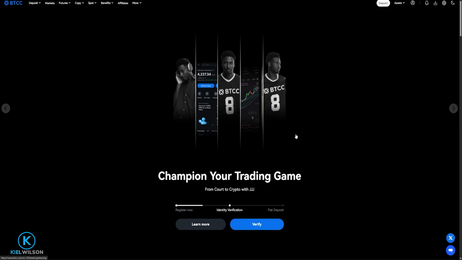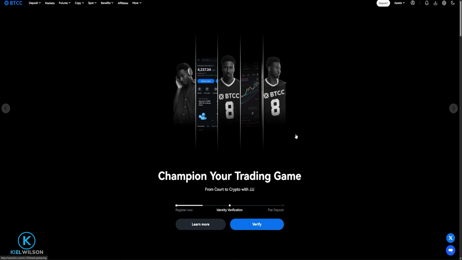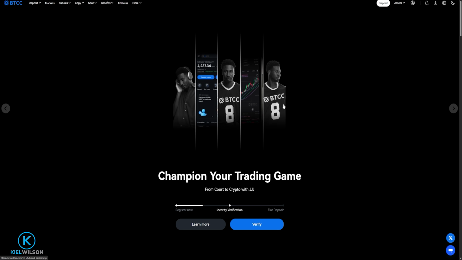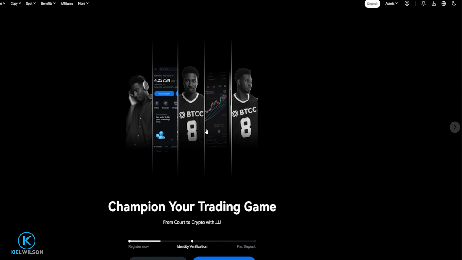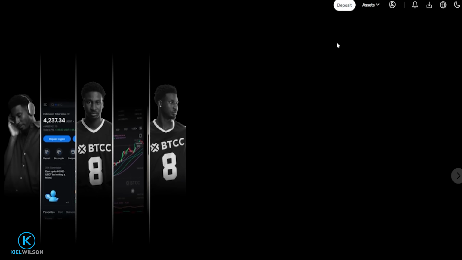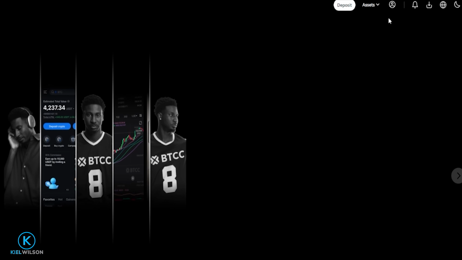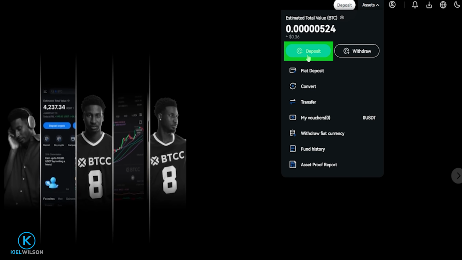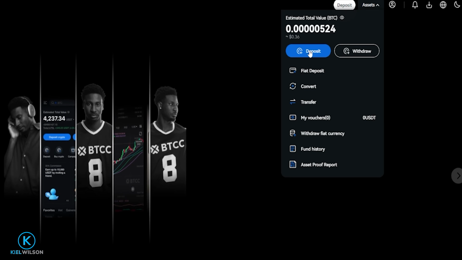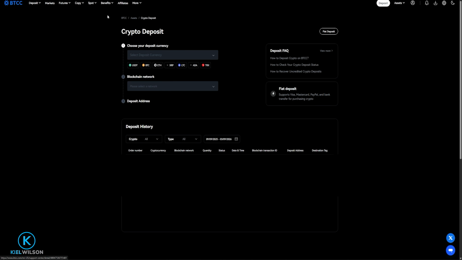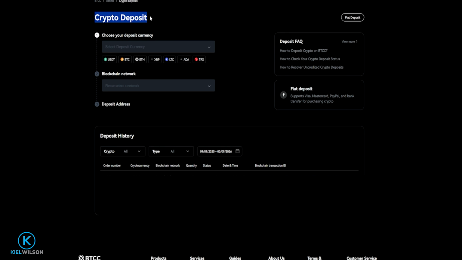And if you'd simply like to deposit some Tether or a different crypto asset onto the platform, trade it on the spot market or the futures market, we can get that done by coming right up here, top right hand side of the screen. You'll find a deposit button right here. But you can also hover over assets and you'll find a deposit button here as well. Click either one of those and that's going to bring you over here to a standard crypto deposit form. And I'll do a couple quick demonstrations here.